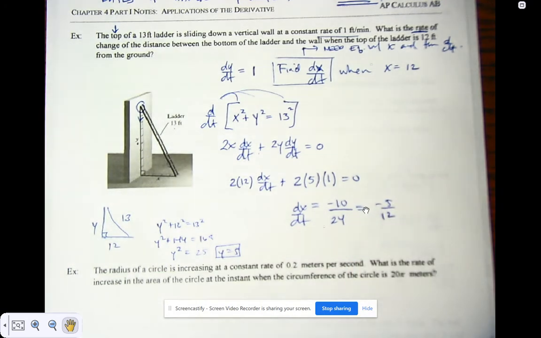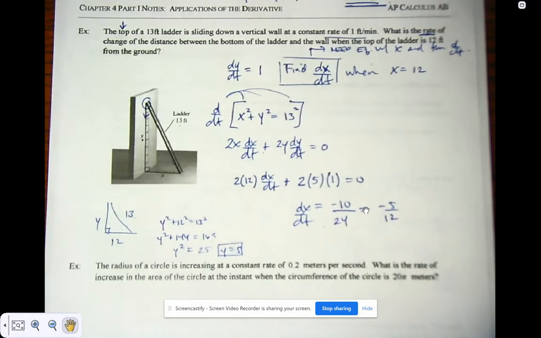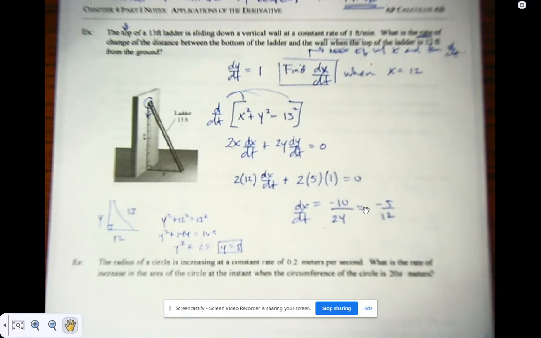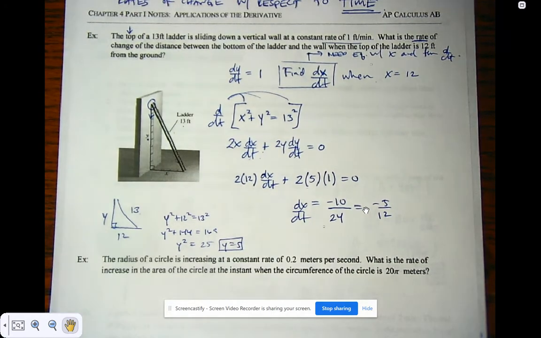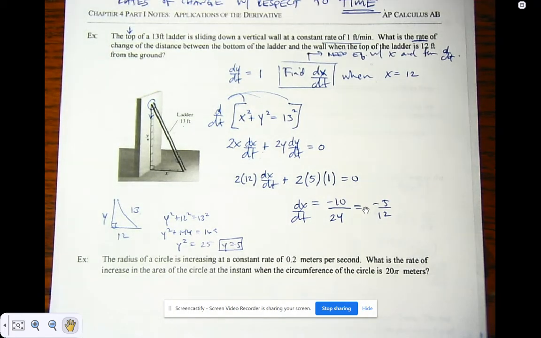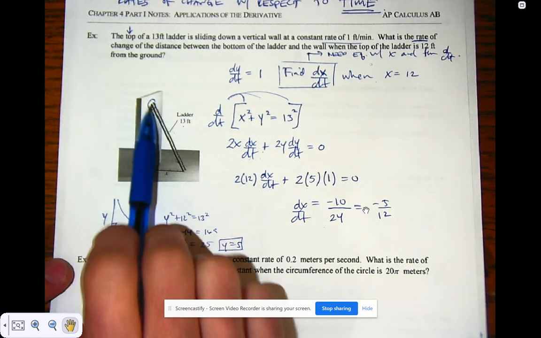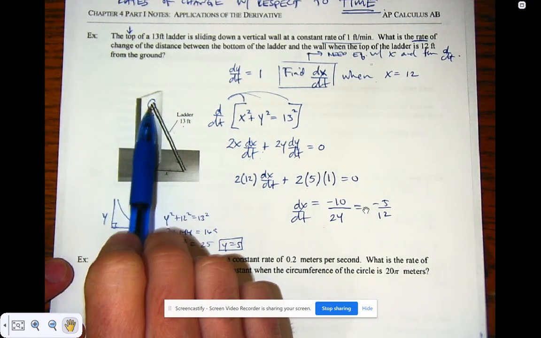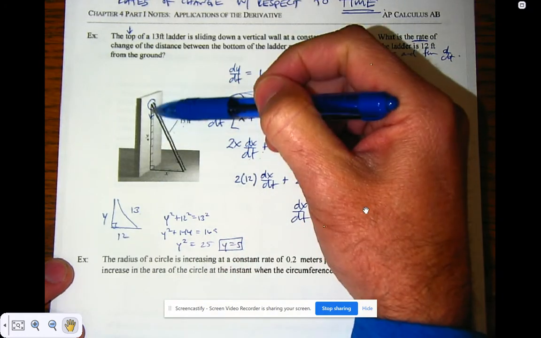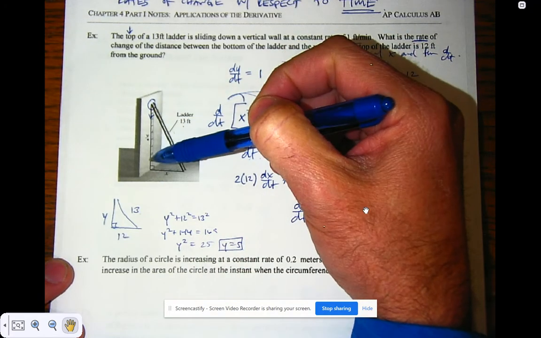Okay. All right, so this is the first time we kind of ended up with a negative. And so let's talk about that. I didn't throw it in there in this example because I feel like it's already complicated enough. But back up here, okay, when we were doing this, do you guys see how the rate of change of y is actually shrinking? It's going down.